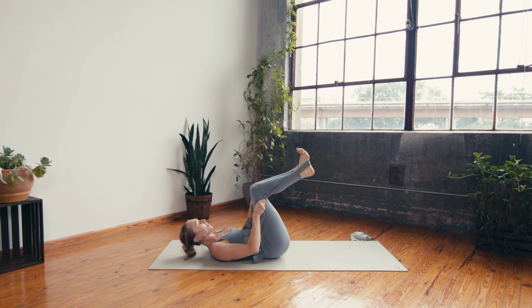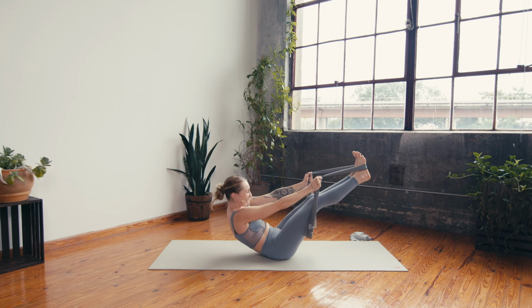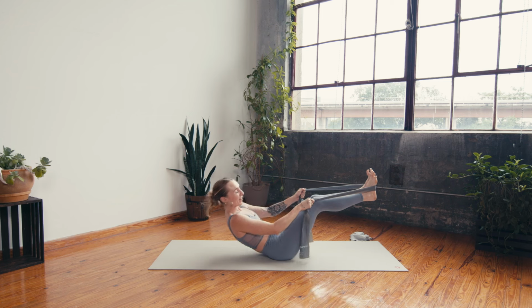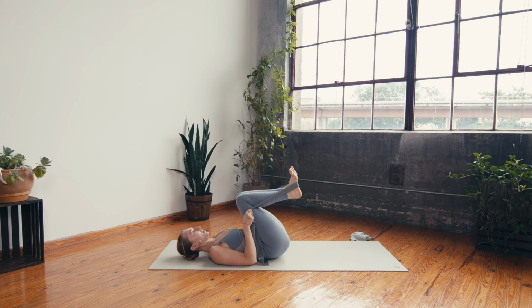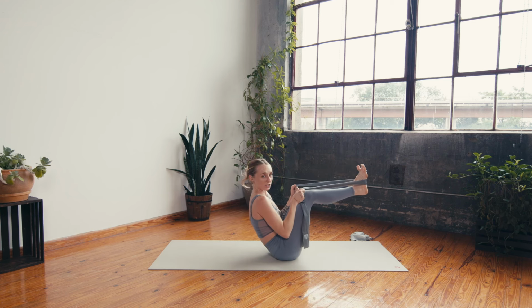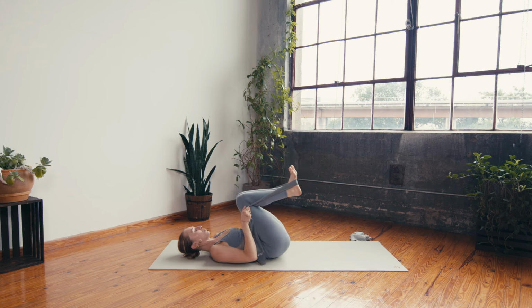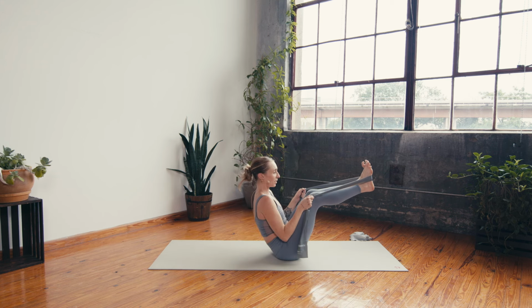So as we lift, we extend the legs, pulling the knees into the chest, come all the way up, and then lower it. Back down, pull the knees into the chest. Good, again. Start to extend the legs, pull the knees into the chest, there we go, and lower it back down. Last couple of these.